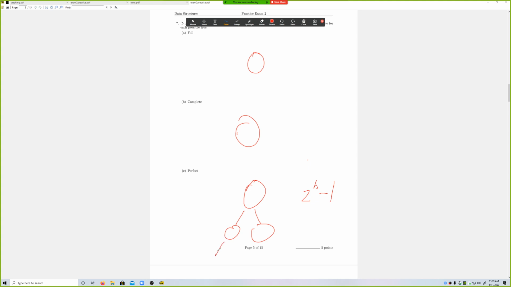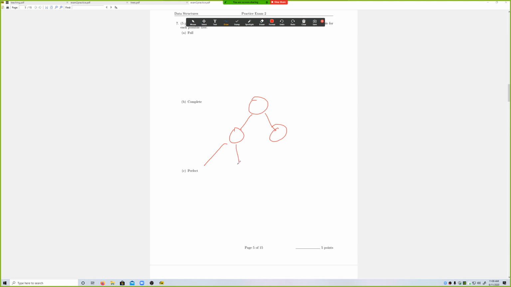And it just so happens that it looks like this for the next one. Basically, a perfect tree is a tree of some height where all the levels are filled, and all the spots for nodes are completely filled. Make sense?